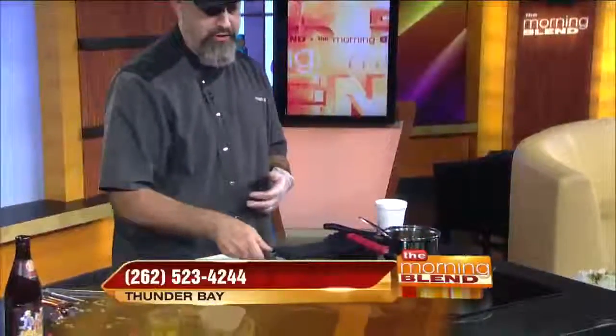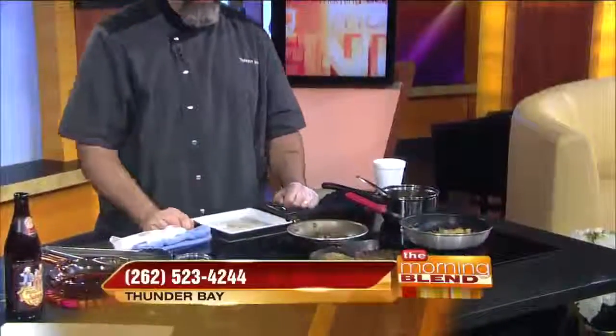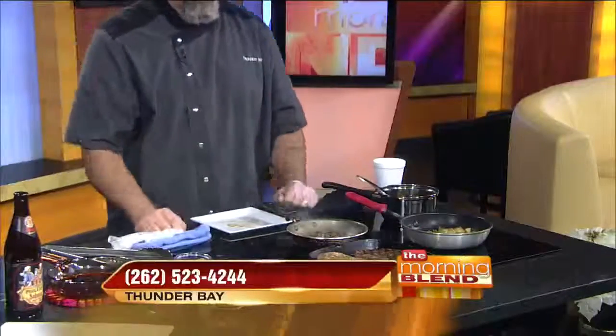Does it just sort of simmer off? It does, yeah. I mean, you can see as long as you got a nice high heat going, like what we got going on here, all that'll kind of simmer right down. The mushrooms are kind of like little sponges, so they're going to go ahead and absorb a lot of that flavor that you got going on. Wow, that's great. And we let that cook right down, and those flavors are just going to concentrate right in there.